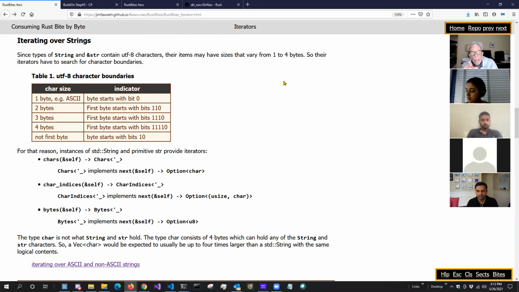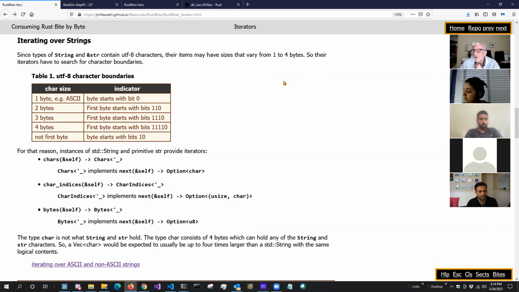If I iterated through the string and collected that into a vector of chars, chars are not UTF-8. They are 4-byte hunks of memory. A char is a 4-byte hunk of memory. So what that means is it'll hold the largest of the UTF-8 characters, but it doesn't skinny down for the smaller characters. So if I copied a string into a vector of chars, I'd waste almost always 3/4 of the space would be empty.